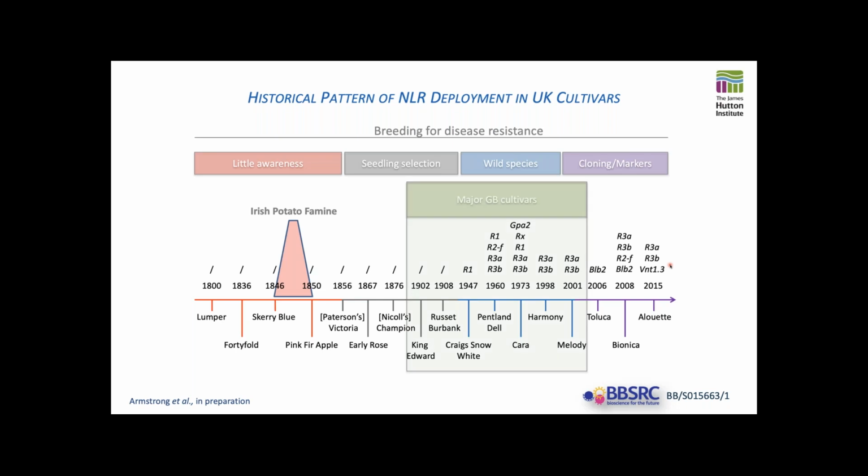However, if we look at the top 50 potato cultivars that are grown, they actually fall, unfortunately, into this category. So that's about 80% of the land used in the UK to grow potatoes have either no resistance gene or they have been recycling the same resistance gene over and over again, all of which have been overcome now by variation of the pathogen. So they don't provide any resistance at the moment.